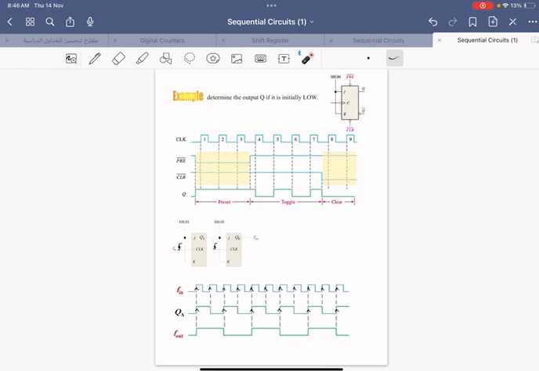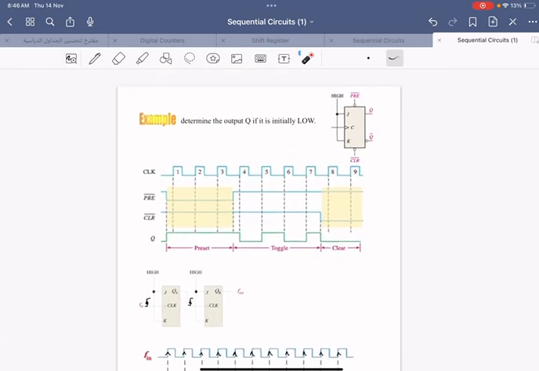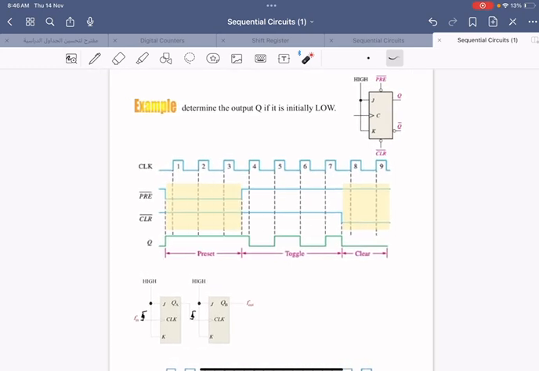Again, another one. Positive edge. We said when preset and clear are both equal to 1, there is the function for the clock. This is the time where the clock is working, the area where the clock is working when it's 1 here and 1 here.